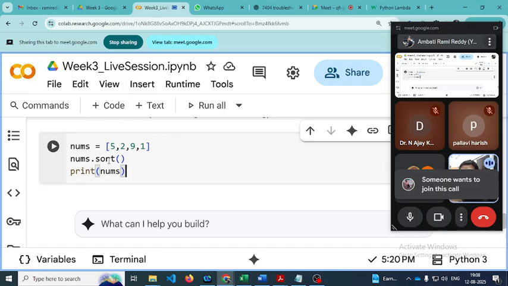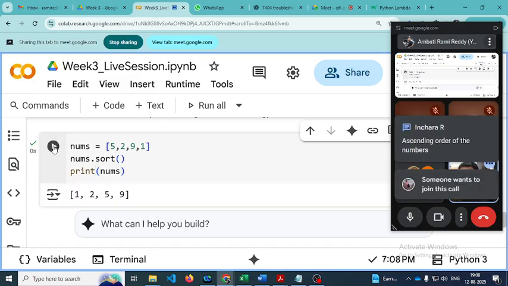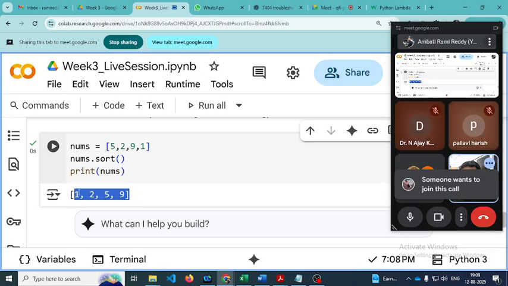You just execute this cell in Python. By default the list will be in ascending order, small to large.